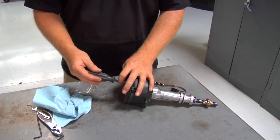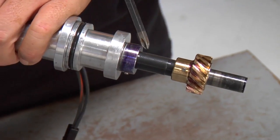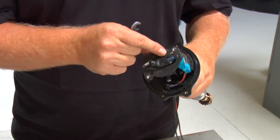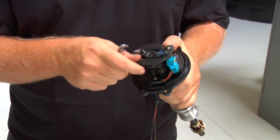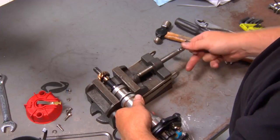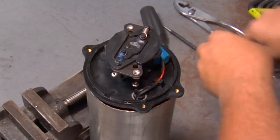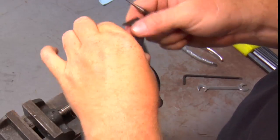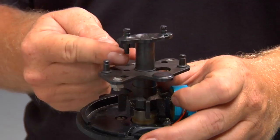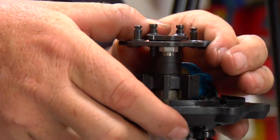On this particular MSD distributor for our small block Ford, we're going to pull the rotor off, then the cap adapter setup, and go at the collar in order to lock out the advance mechanism. This distributor has a cap adapter setup. To remove the weights that work the advance mechanism and the springs, you first need to remove this little tiny nut. Then remove the collar off the distributor shaft. Once the collar is removed, you can pull the shaft out of the housing a few inches, remove the weights and springs, and remove the nut that controls the advance stop bushing. Rotate the shaft 180 degrees and position the stop stud in the other hole. Use the same nut to lock out the advanced mechanism. Slide the shaft back in place and reinstall the collar and you're all done.